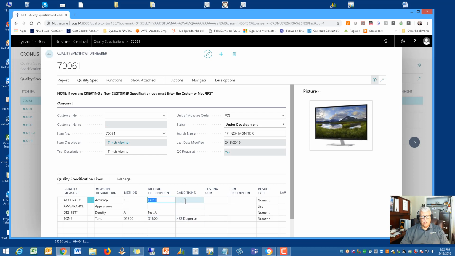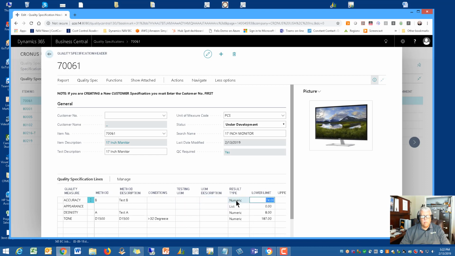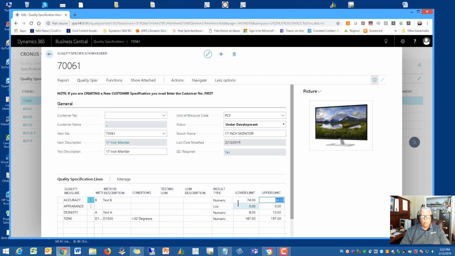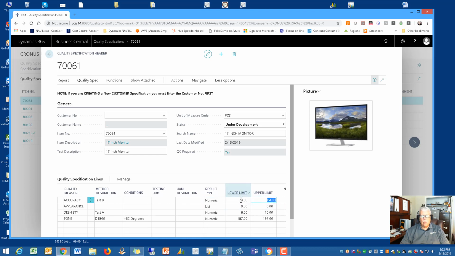Okay, you can even set in conditions. Like I've got one test down here that's greater than 32 degrees. It's optional. It's informational. If you want to have a testing unit measure, you can specify that as well. This test is a numeric test. So when it's numeric, then you will actually set a lower and upper limit to the values.